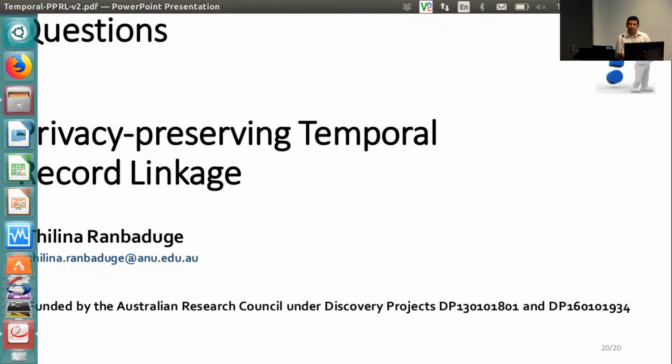Think about this, from the ABS, I don't know, 30% of people change their address over the 5-year census period. That has to have an influence on the linkage quality. Yeah. There has to be, right? But even I think the ABS cannot link over time, right? Because they can't keep names and addresses, and they have challenges as well.